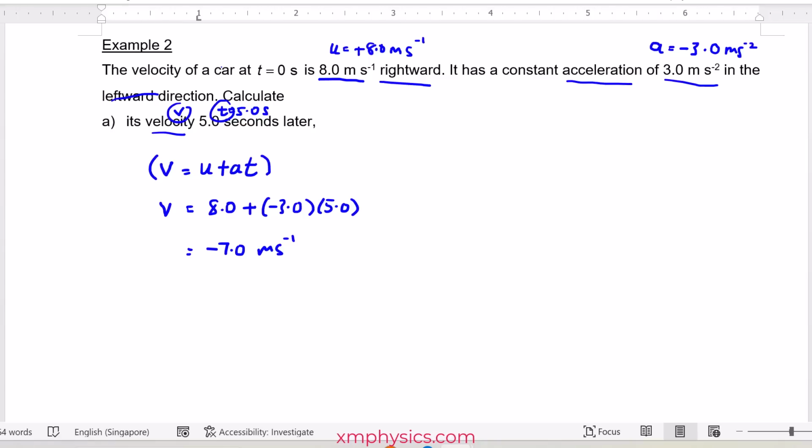Yeah, it makes sense, because we have this car. It starts off going rightward, 8.0 meters per second, but the acceleration is leftward, 3.0 meters per second squared. So if you think of the motion of the car, it is going to be going rightward, but slowing down, slowing down, slowing down. Eventually, you'll come to rest, but the acceleration is still leftward, right? That means you'll turn around and move back. So that explains why we got a negative answer here. So the car must have already made the U-turn. It's on the way back at t equals 5 seconds.